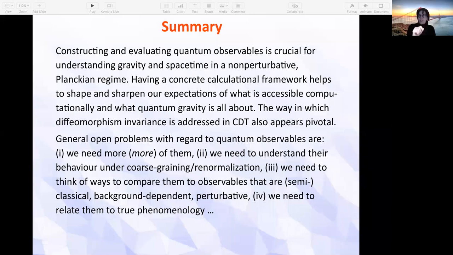Unfortunately, this prescription doesn't satisfy one of the requirements on my list. It doesn't renormalize in a nice way. It's a well-defined notion on any given finite, triangulated piecewise flat manifold. But when I look at the ensemble of those and consider a scaling limit, even the integrated scalar curvature coming from this deficit angle prescription diverges in a way we don't know how to control or renormalize in a well-defined, unique way.